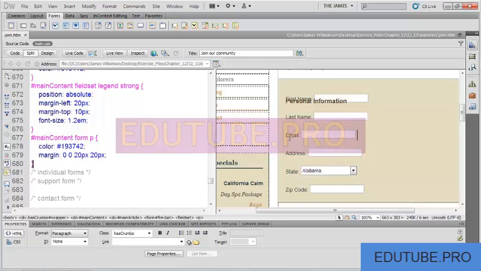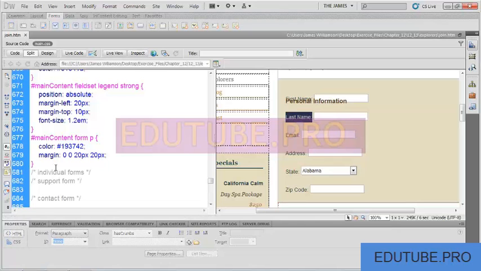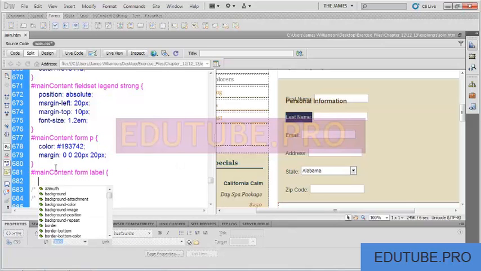Okay, now remember, each of these form elements has a label that is associated with them, and remember that the labels are found within the label tag. So now we're going to style our labels and try to create that sort of two-column look between the labels and the actual input text fields themselves. So going back into my CSS, on a line below that, I'm going to type in #main content, space form, space label. So targeting any of the labels in any form within the main content region.